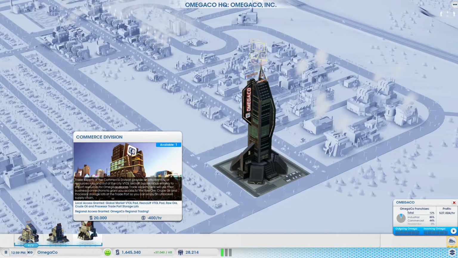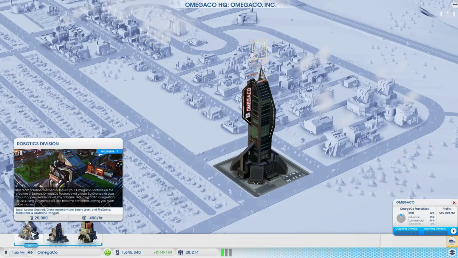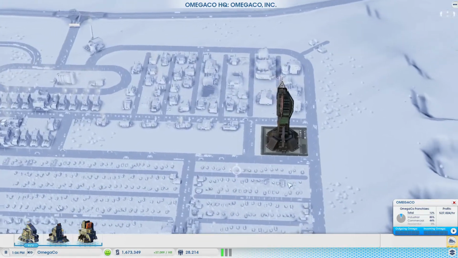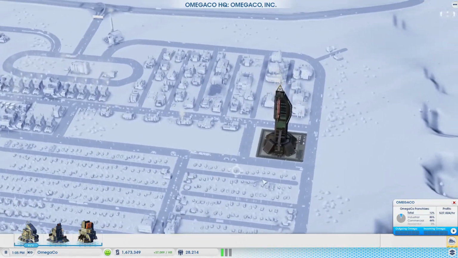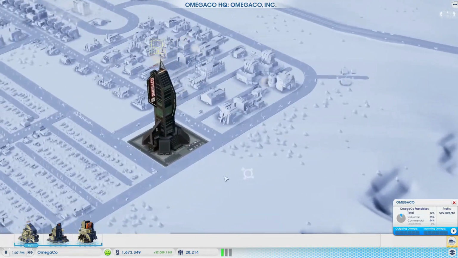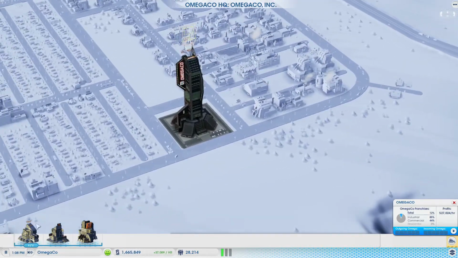But the first thing is the robotics division. Now I can create and buy drones. And these drones are what is going to allow me to start to get my Omega into houses.